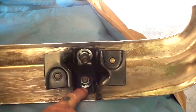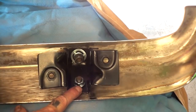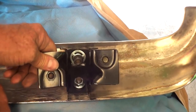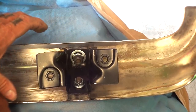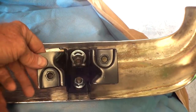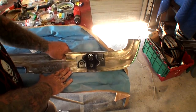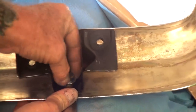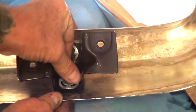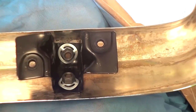Another problem you have using a flange nut like this versus the factory washer and the factory lock nut is that, once again, vibration will eventually loosen this nut up, and then it will back itself off, and then your bracket and your bumper will be doing this at a very, very minute imperfection. You probably won't even notice it. But just from rubbing like this, it will eventually crack that out, and then this bracket will fall off, or it'll get worse like this. And then the bumper end will start moving around, hitting the body of your car. So it's always very, very important to use the factory washers and nuts that are supplied from the factory themselves, the OEM style.